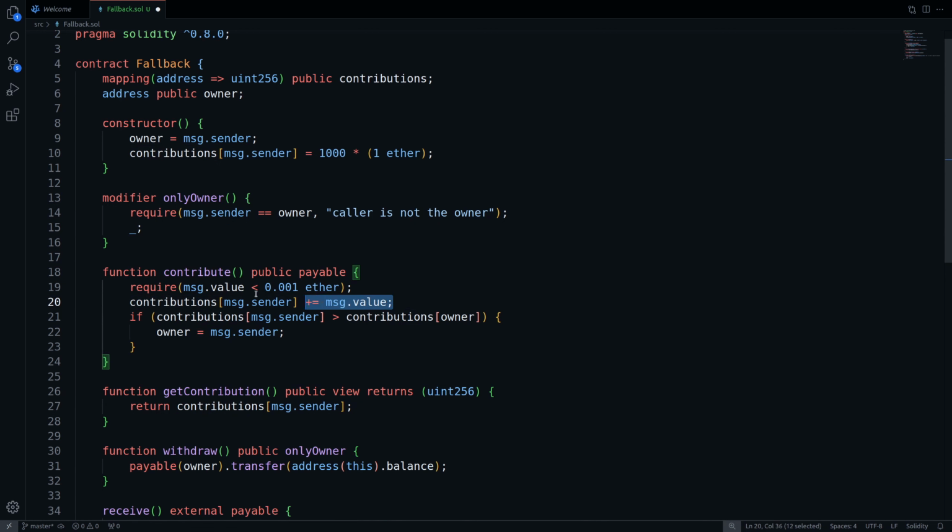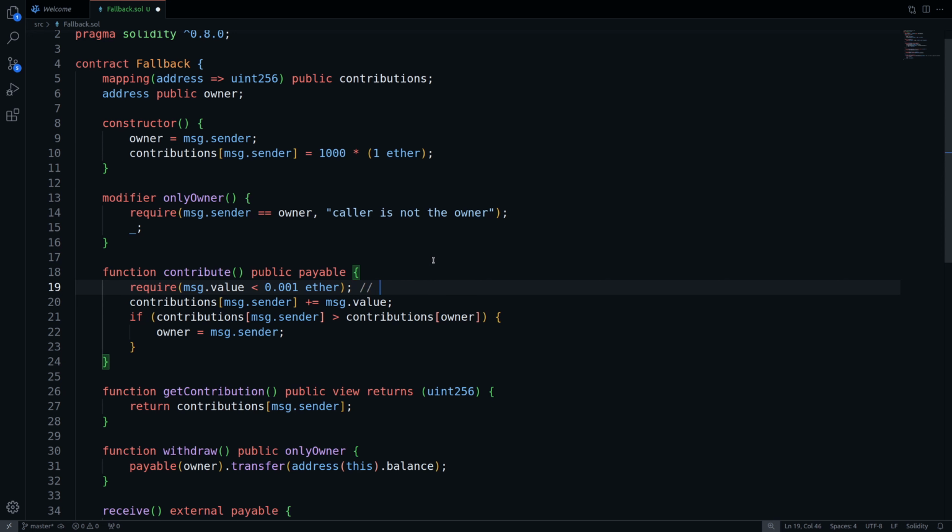I can increase my contribution with the value, and for that my msg.value should be less than 0.001 ether. So I have to send a value which should be less than 0.001 ether.